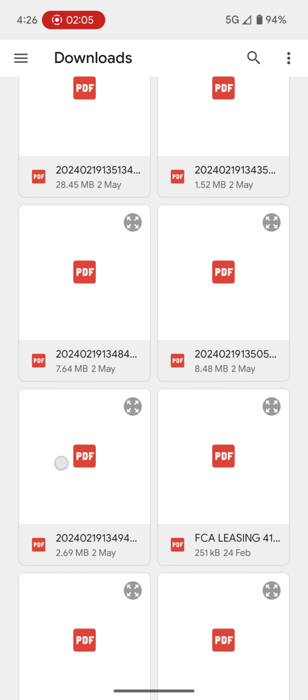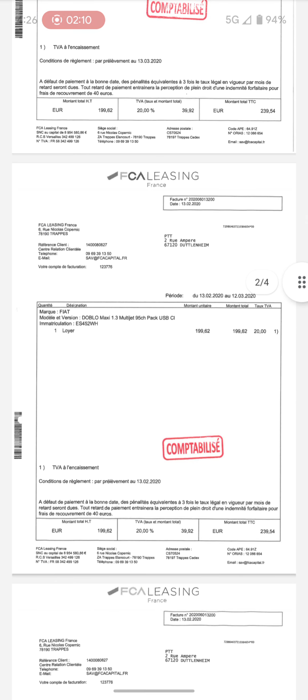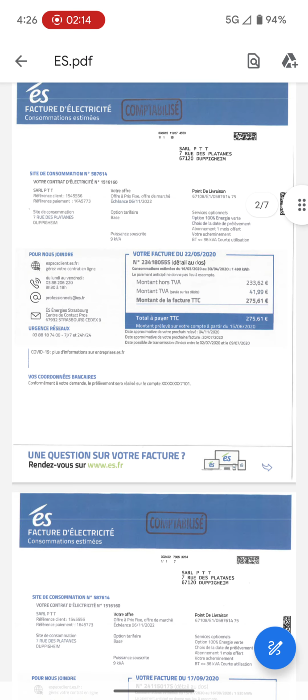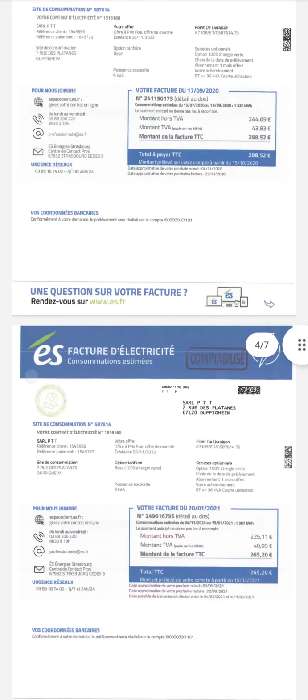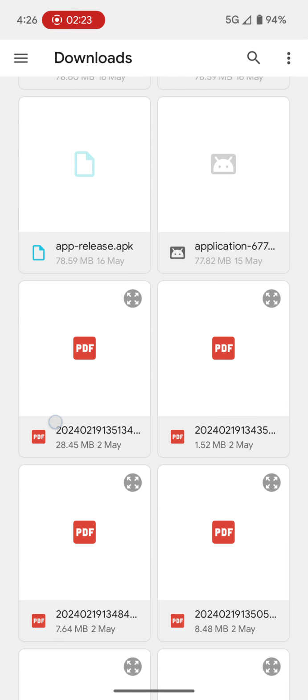Let's say it's the same invoice multiple times. It's also the same, so let's not upload it. Yeah, this is something different. We can use this one, and maybe select multiple files for that.